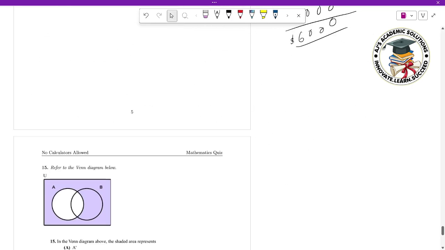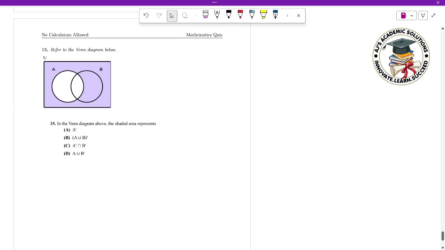And then moving on to the last question for this video, we're looking at a Venn diagram. I know many persons are not really comfortable with Venn diagrams, so you can look forward to a video where I break this down. But also remember that Venn diagrams are not heavily a part of CXC. So I'll just go through it and I'll give you a lot of questions to practice with to understand it.